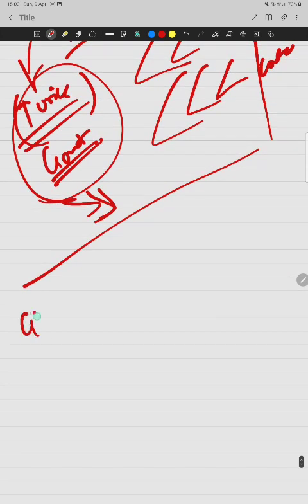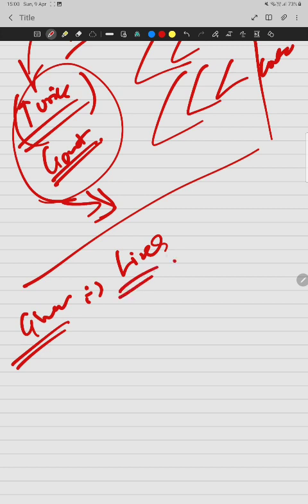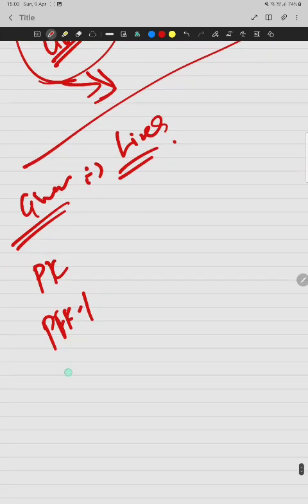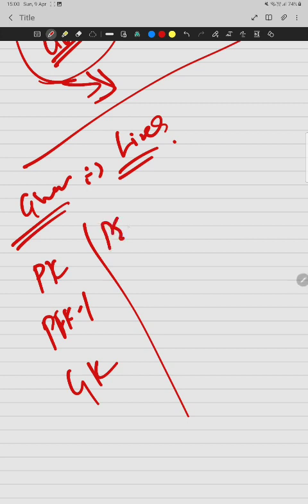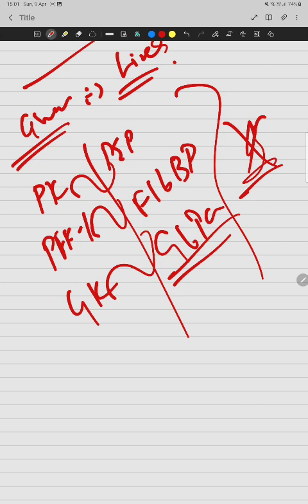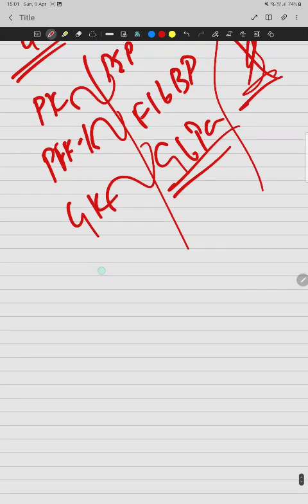So next, coming to your gluconeogenesis, mainly in your liver. Okay, so here what is needed? First, we know the three irreversible steps of glycolysis: your pyruvate kinase, your phosphofructokinase 1, and then your glucokinase. So how are you going to bypass these steps? These steps are bypassed by three enzymes. What are the three enzymes? Phosphoenolpyruvate carboxykinase, fructose 1,6-bisphosphatase, and glucose 6-phosphatase. In this question, they will not be asking what all the irreversible steps are and how they are bypassed. That question is outdated. We will not be having that. But what question we can expect here, I'll explain.